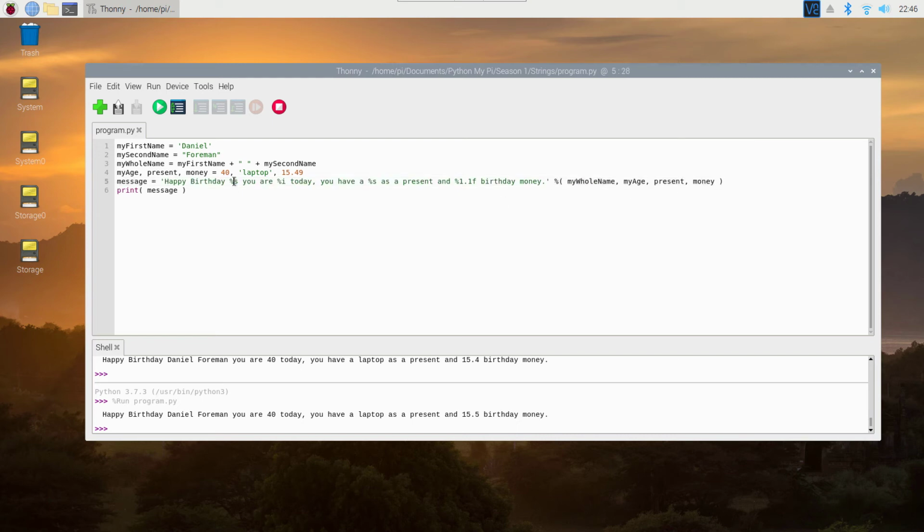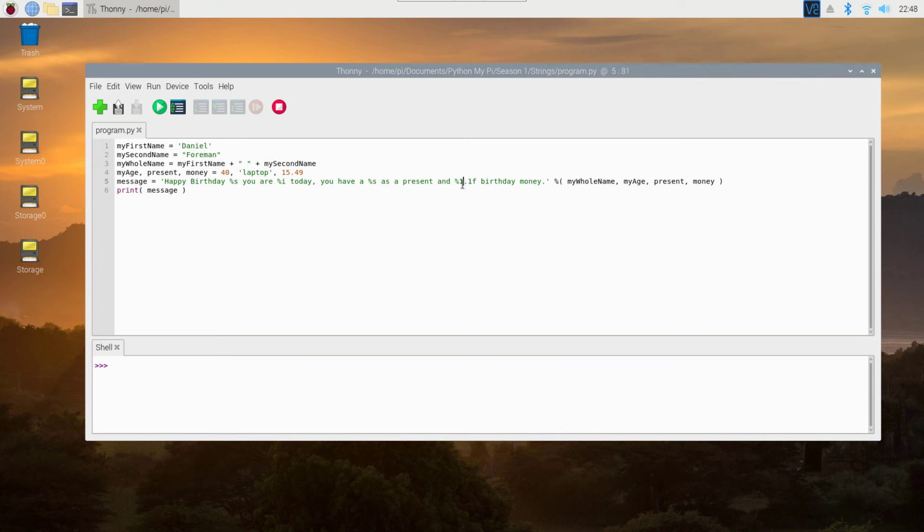And this symbol here is known as an operator. You might ask the question, why is this particularly useful in a static program like this? And the answer is, it isn't always. But programs tend to update on a cycle by cycle basis. And if you wanted to generate lots of random names and numbers, then you can reuse this string, but just change the individual data points to completely change the name, the age, the birthday gift, and the present. There are many situations where this is useful.